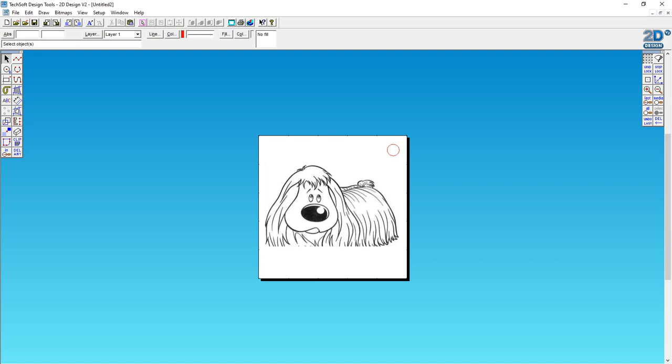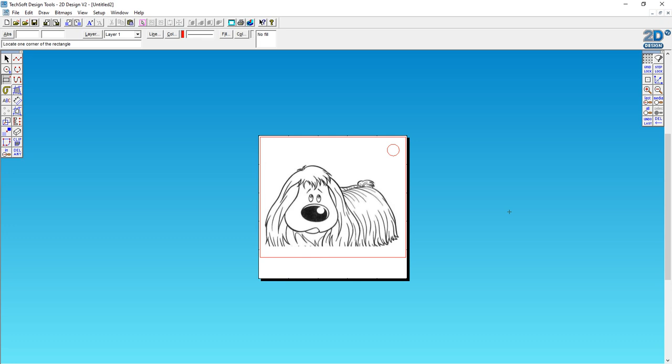Now there's a couple of different things I can do here. If I cut this out at the moment, all it's going to cut is that circle and it'll etch this. So I'll have a big piece of wood with a little Dougal shape on there and a hole. So I need to draw around this, and there's a couple of different ways of doing it. The easiest way is just grab a rectangle and go from corner to corner like that. That will now cut round the outside, it will engrave the little picture on there, and it will draw the soft.